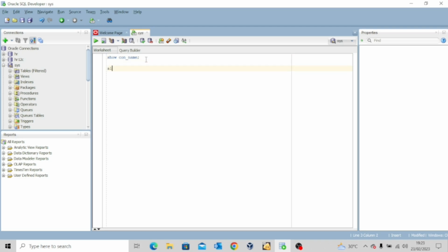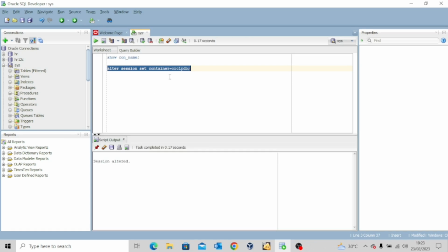We are to alter our session, set container equal to orclpdb, right? Now the session has been altered. So I want to drop the user, Ella. Drop user Ella.